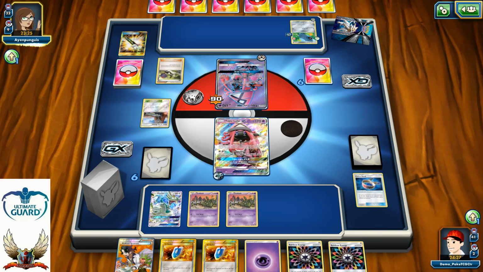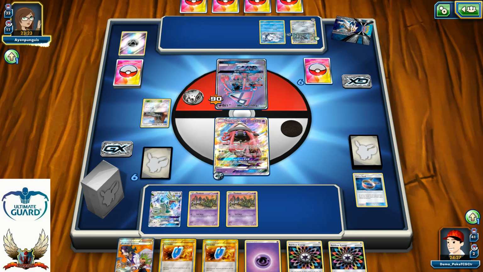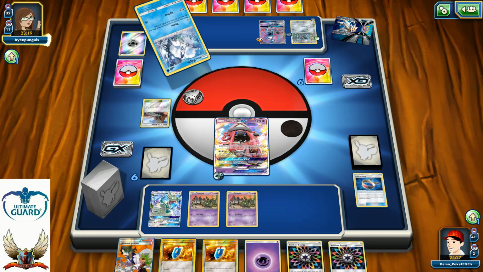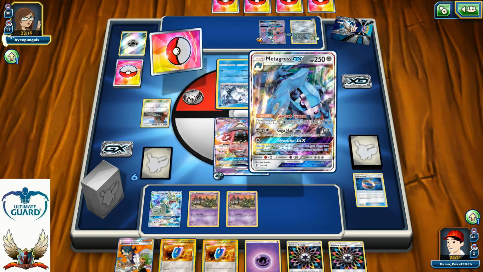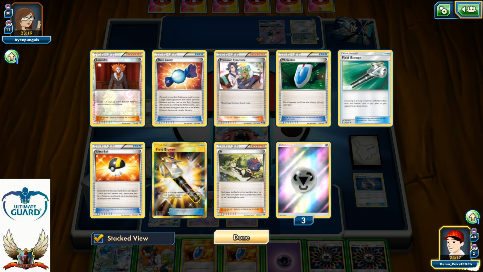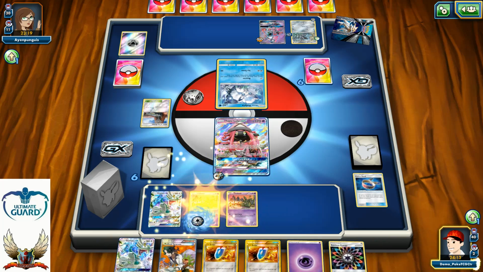Metagross is like a 250 HP beast with the advantage to also reduce 20 damage from Psychic Pokemon because of the resistance. So he needs to have like 11 plus item cards in his discard pile if I want to one-hit knock him out. And so far he has only 4 of them, so that's just not even close.